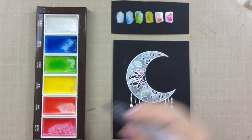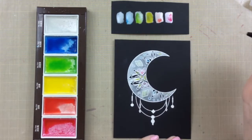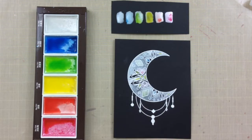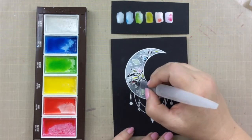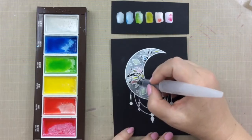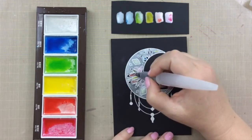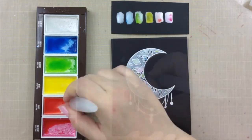It's a great image to color. If I didn't mention it before, this is from the Hedgehog Hollow January 2020 kit. It's been one of my favorites, and I know I say that on pretty much all the stamps, but I really do love coloring this one in. These pearl watercolors are looking great.